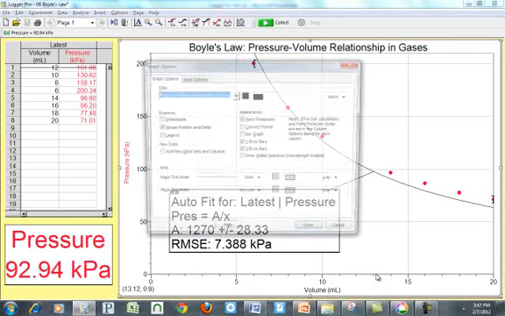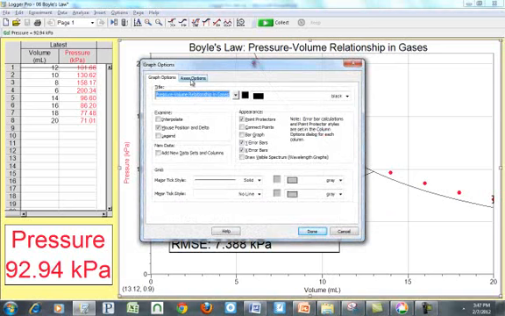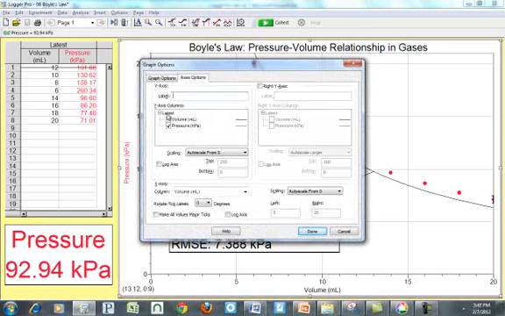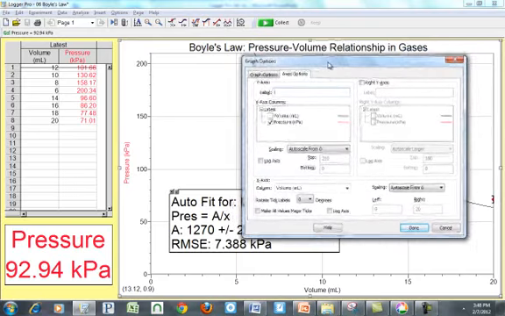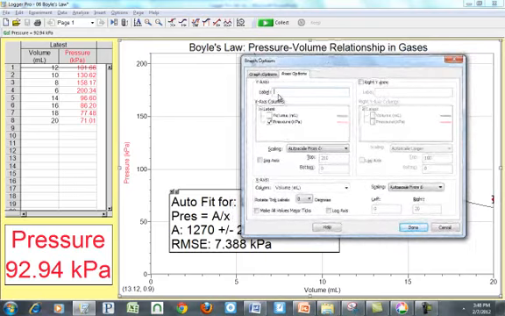I want to adjust the scale a little bit by changing the axis. Okay, so if I look at the axis, it's plotting from, let's say, y-axis first, which is my pressure. It plots from 0 to 210. I want to change that to manual, and I want to change the bottom value. My lowest value here is about 71, so I'm going to change the bottom to 70. And my top value, I'm going to leave it at 210.